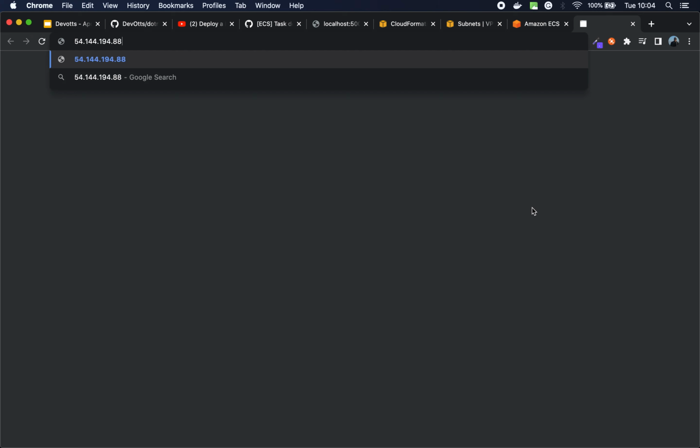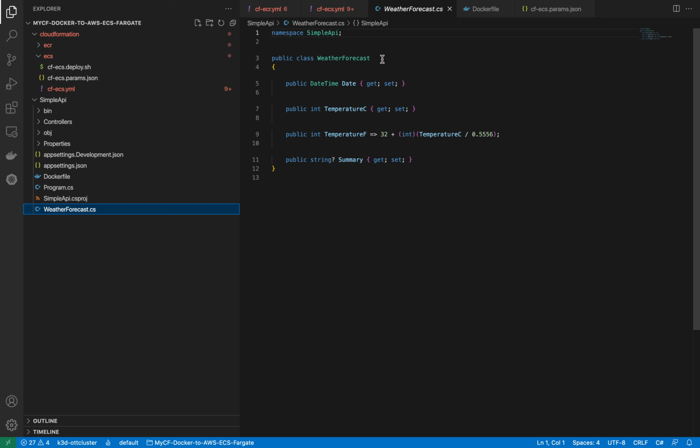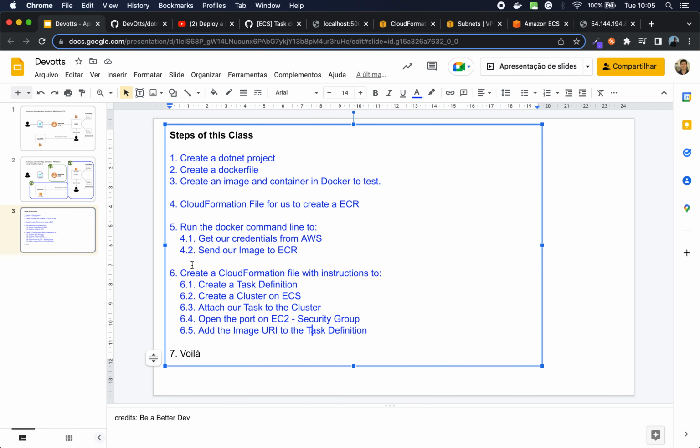So this is our public IP, and it was, oh, it's port 5000. It's weather. Oh, I never remember this weather forecast. Yep, weather forecast. And voila, it's working. It's beautifully deployed, much easier, much faster, and voila, part magic happened.